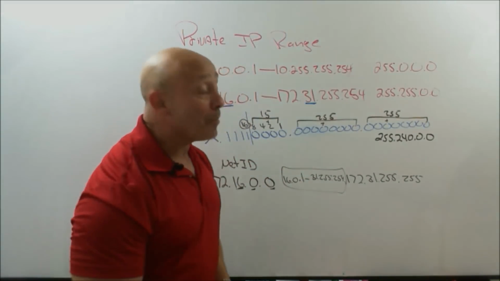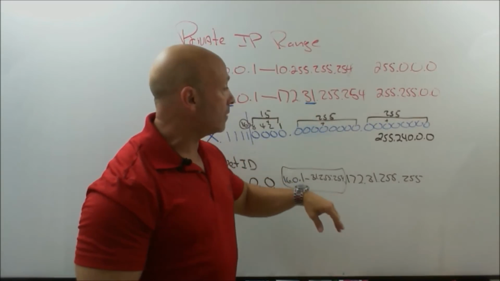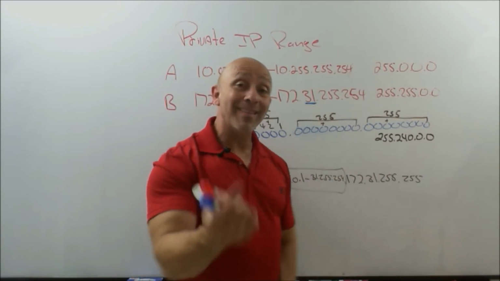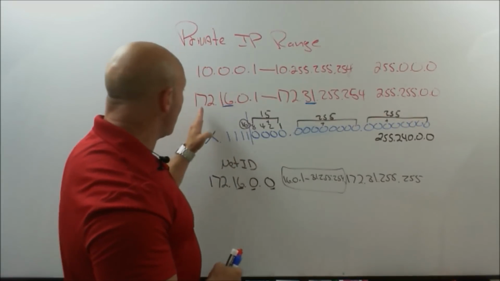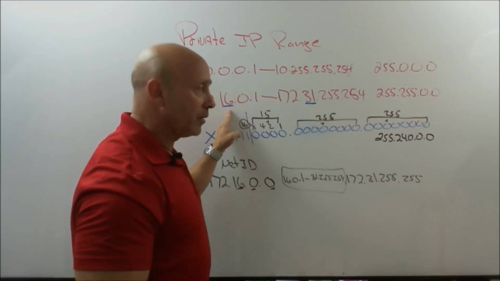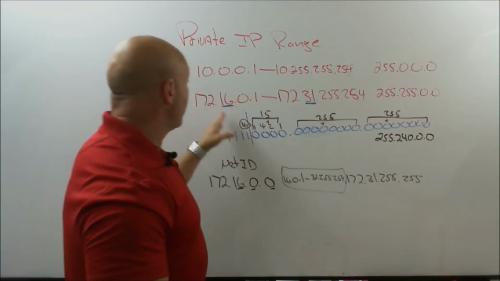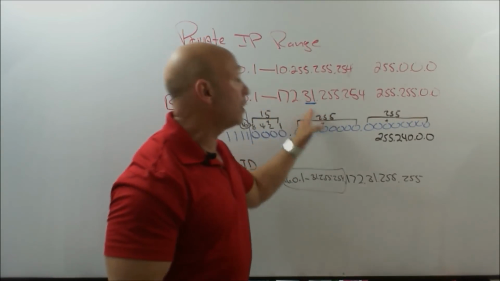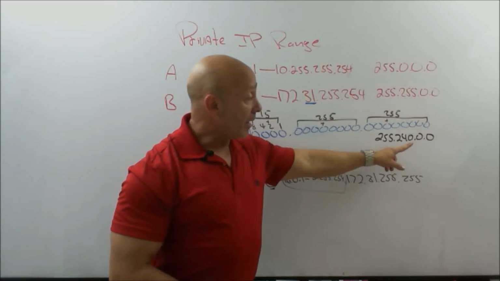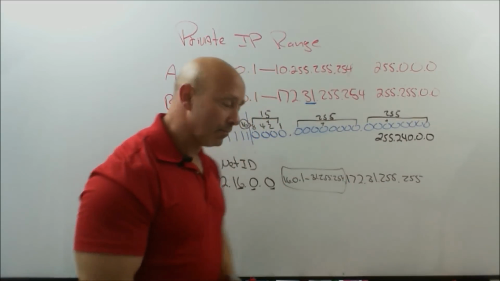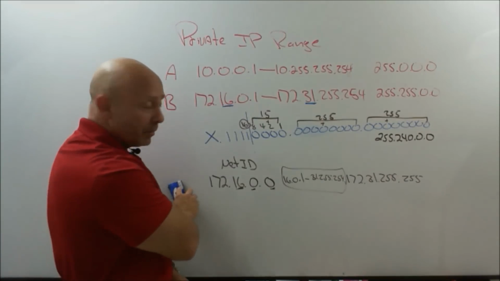So really, in a private range, since we're limited to 16 to 31, it's really 255.240. That's how I came up with those two figures in the second octet. Because if you see 172.15, it's a public address. If you see 172.32, it's a public address. But if you see 172.16 or 172.31, it's a private IP address. And this is how they do it, by using this mask. Just wanted to give you that pointer if you've never seen that before.